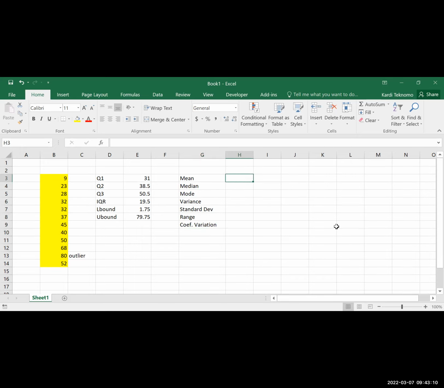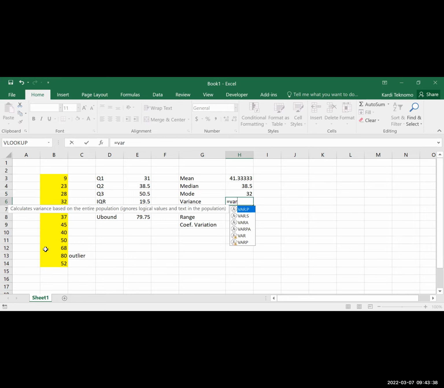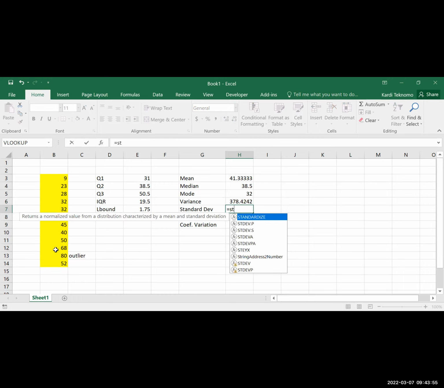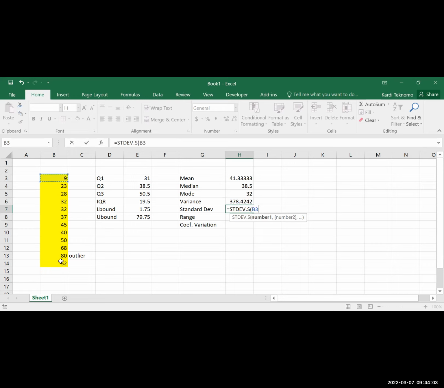Okay, so what is the mean? The mean in Excel is average. Okay, so the average of your data. And median is just median of your data, right? The mode is again mode, right? Variance is just variance. This is sample or population. Okay, if population you use VAR.P, if this is sample you use VAR.S. Okay, so this is a sample, I use VAR.S. Standard deviation is the same thing, STDEV.P from population or STDEV.S from sample. Okay, the range is the maximum and minimum, so I need to get the maximum first.